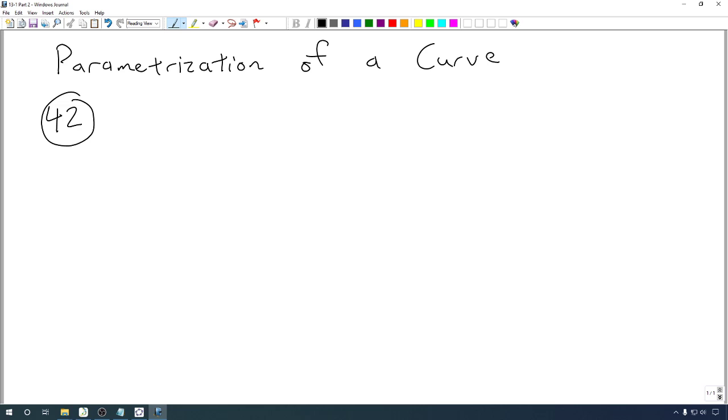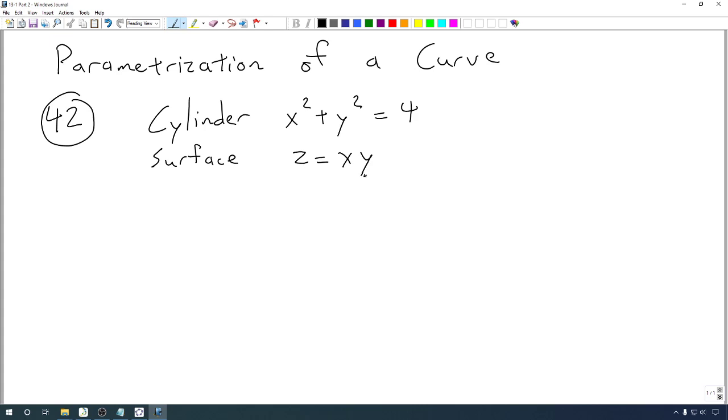And we're trying to find a vector function that represents the curve of intersection of the two surfaces. So here we have two surfaces. They intersect in a way, and the intersection is actually a curve. And I'm going to go ahead and show that to you as we go. But let me write down what they are. So first we have a cylinder given by the equation x squared plus y squared equals 4. And we also have another surface, but it is not one of the standard surfaces that we looked at in the last set of videos. But we have a formula for it of z equals x times y.